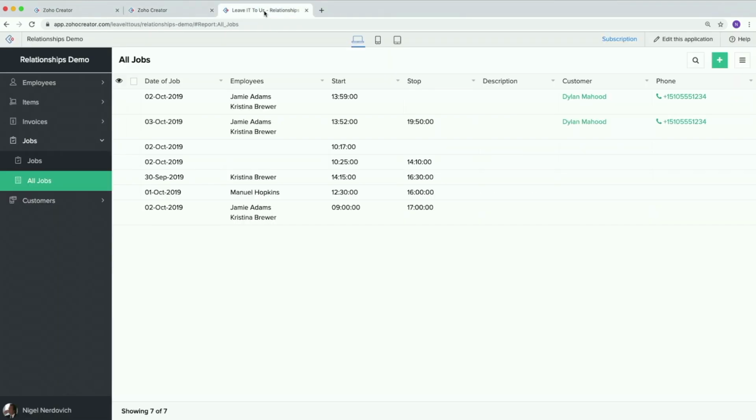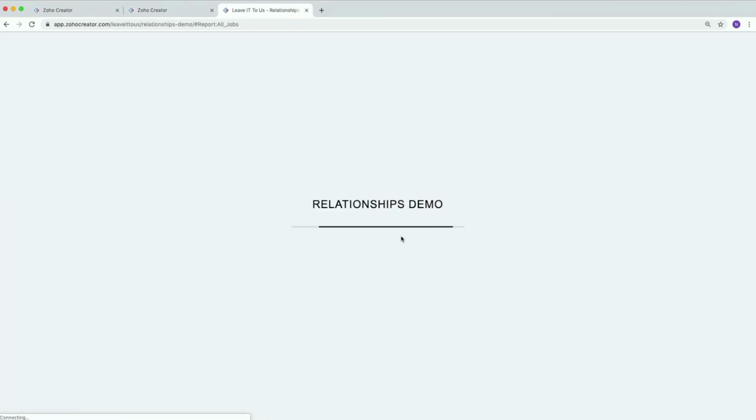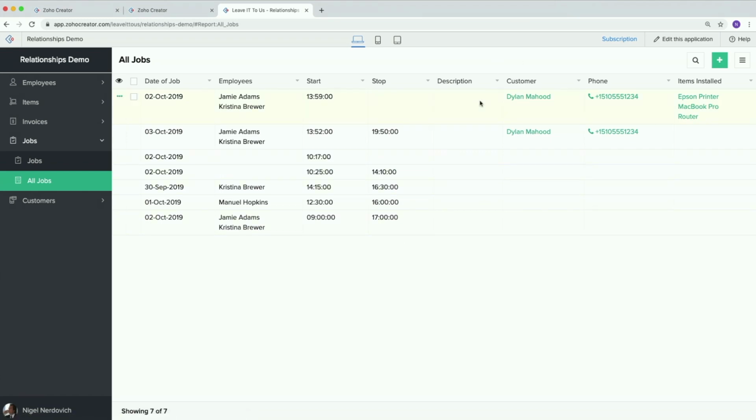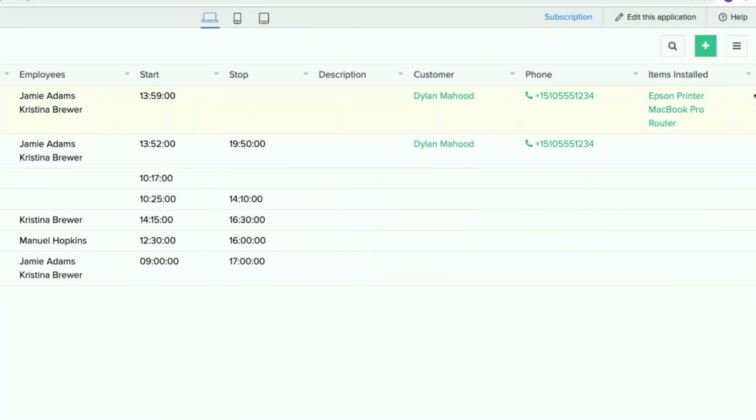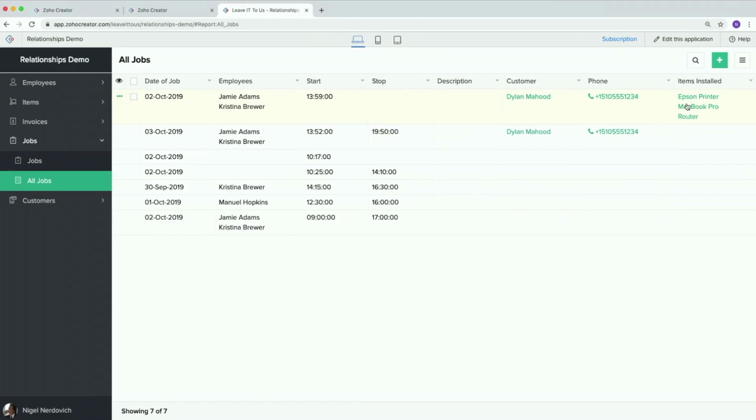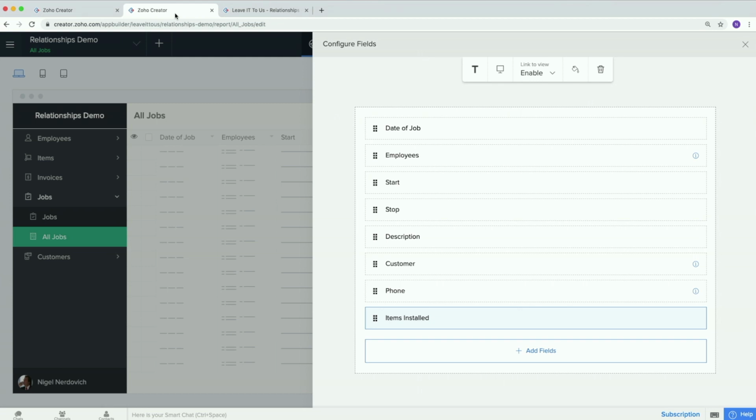And so let's see what that did for me. I'll reload this. And now we see we have a job record with the customer, the phone number, and the items that we installed for them, but we're still not seeing the quantity that we've added on. This one is a little bit buried in the interface, but it's super useful to know about.